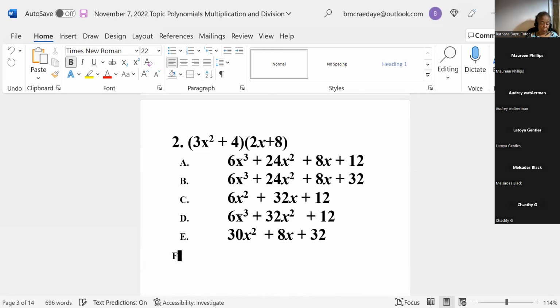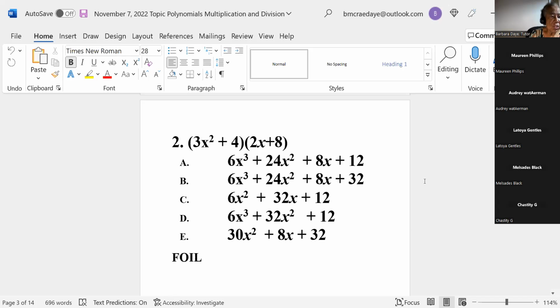Okay. So, Audrey, how do you solve number 2? You can use what? FOIL. First, outer, inner, last. Do you understand the FOIL? Mhm. Okay, just a minute. We'll go through FOIL. Let me make that second one bigger. Okay, so Audrey, you said you don't understand FOIL, right? I understand to a certain point. Mercedes, you understand FOIL? First, outer, inner, last. Not quite, miss. But I have an idea. Okay, all right, that's fine.